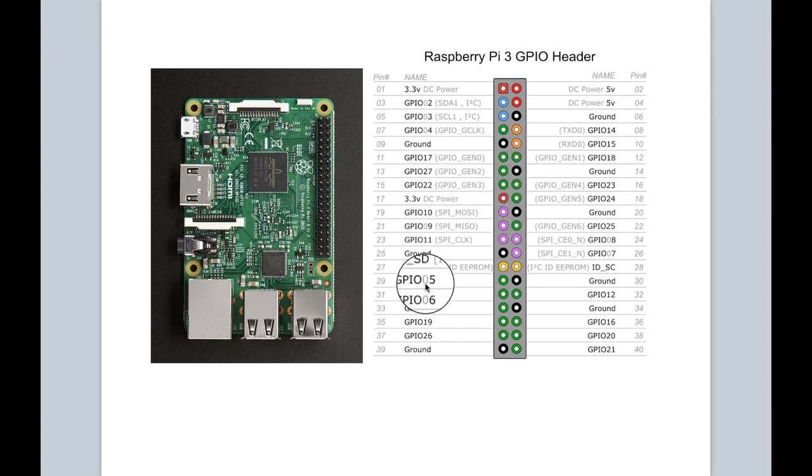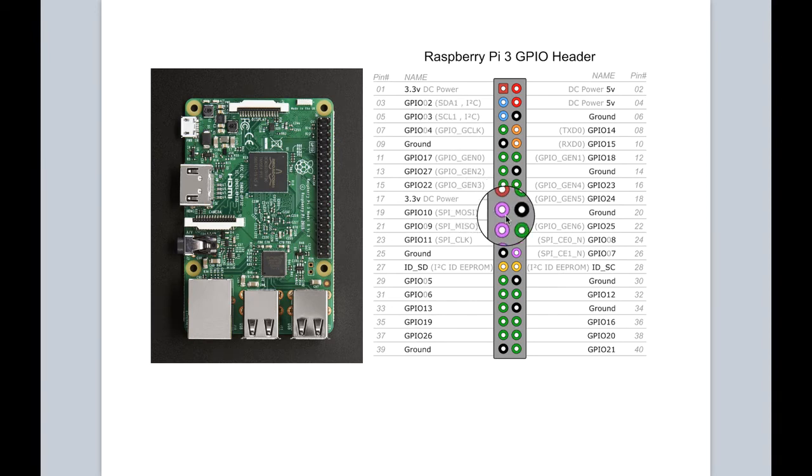Any pin that has a number next to it can act as a GPIO pin. Those, however, that have another name after them also serve another special purpose. These pins can be controlled programmatically using a programming language such as Python to take readings and measurements or send outputs to connected peripherals. We will actually see this in action a little later on. For example, physical pins 3 and 5, or GPIO 2 and 3, also serve the dual purpose of serial data and serial clock lines for the I2C interface.